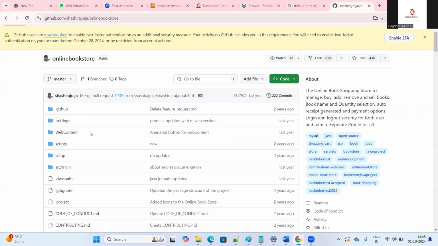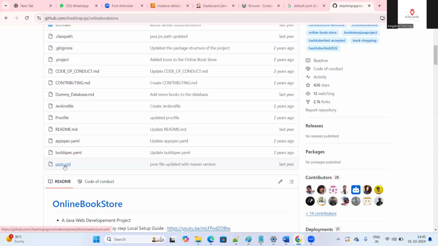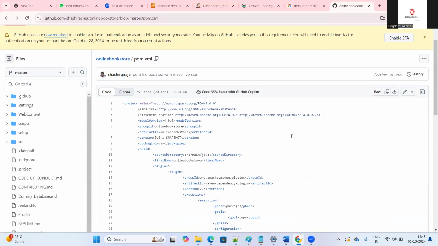I told you, we have taken an example repository of an online bookstore. If you go to that repository, the developer, along with the source code, will also write the pom.xml file. Just click on the pom.xml to see what contents will be useful for us. There are a few things that we need to understand.